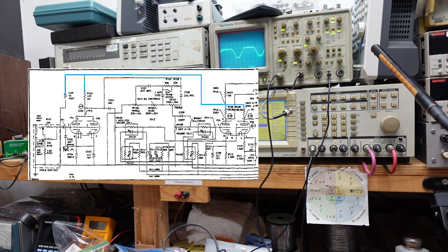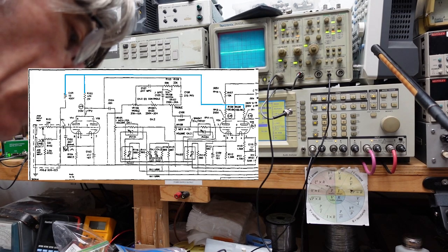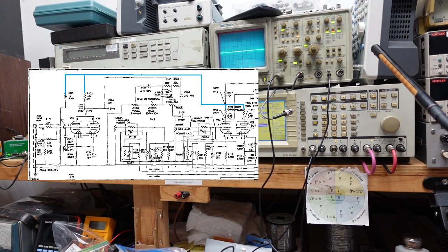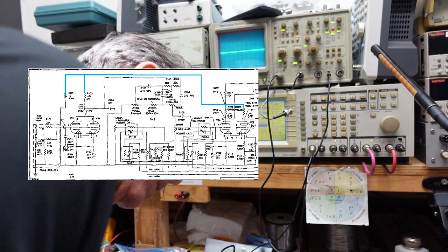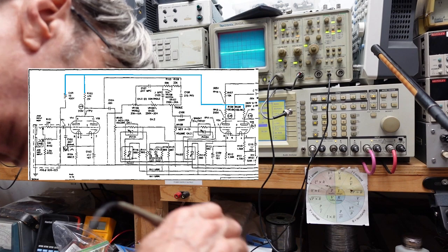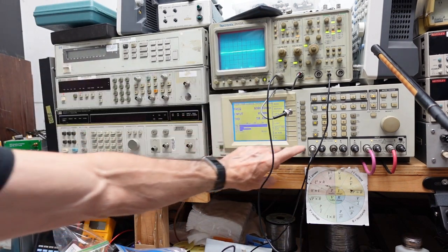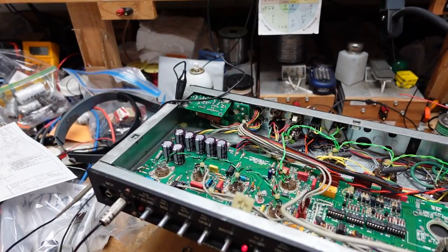Let's see what we have at the plates. Plates are same tube. Okay, 1 and 6. So let's see what we got coming out of this tube. All right, pin 1. Pin 1, we have nothing. 2, 3, 4, 5. Pin 6. We also have nothing. Okay. So now at this point, I'm going to turn the signal off. We are going to start looking for DC voltages to see if we have a problem there.